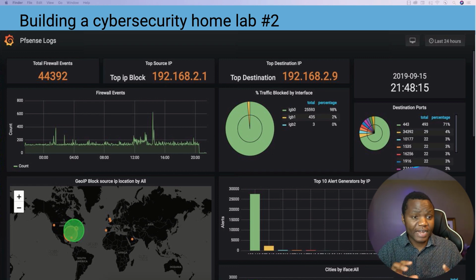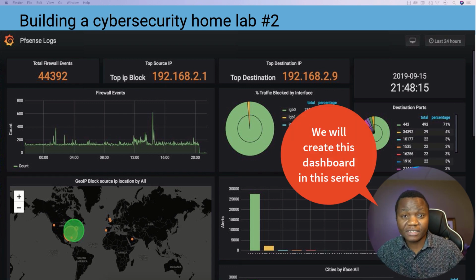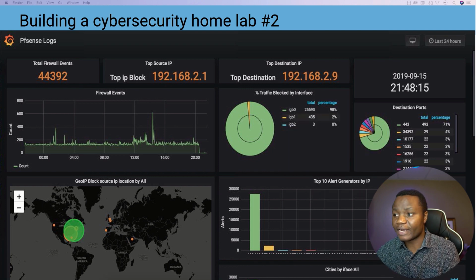So as you can see right now on my screen here, this actually is a graph from a lab that I had in my house that I'm going to recreate with you. And this is firewall logs that I was sending to a management system, and I was logging them so that I can visualize them. And as you can see, the pfSense is the firewall that we deployed, and I was able to tell the IP addresses that were getting blocked, the amount of traffic that I was getting, and where this traffic was coming from, the geolocation down here, the top IP address that was causing problems, and all this information. This is very critical for an IT person who is also security conscious to understand what is going on.